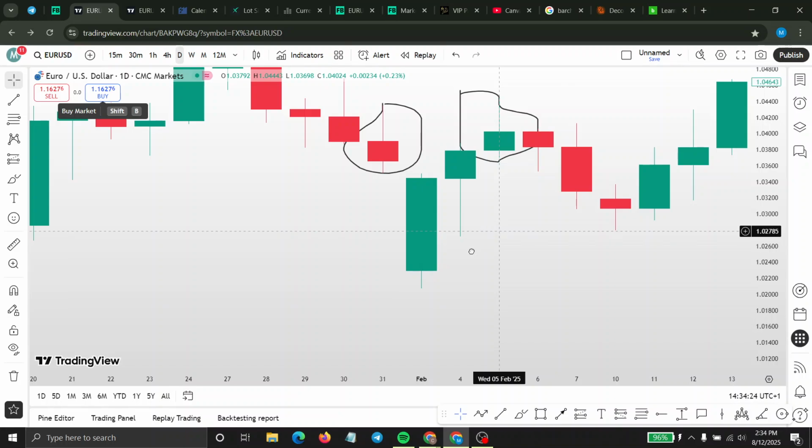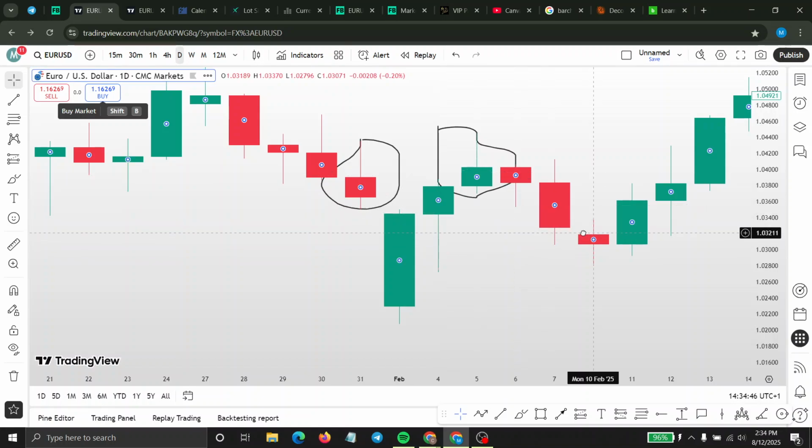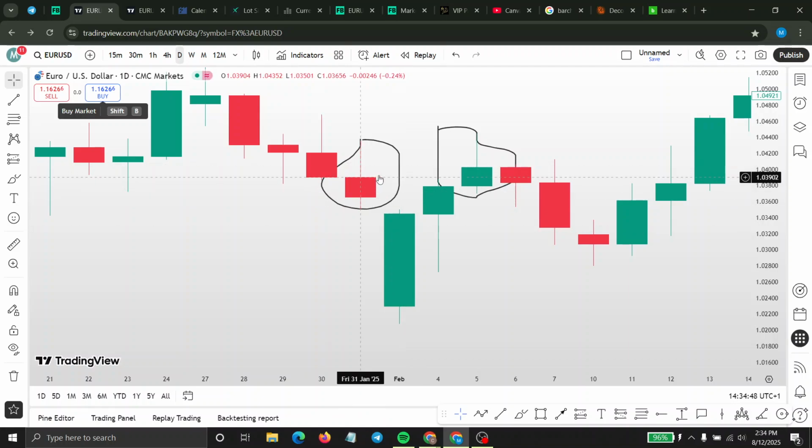But what we are able to understand is the rejection is at the top. It's the rejection that matters to us, the color doesn't matter. You can see the first one forms here. When it closes, market sold for a while. This one came all the way up again. We saw another one again. Market sold for a while.